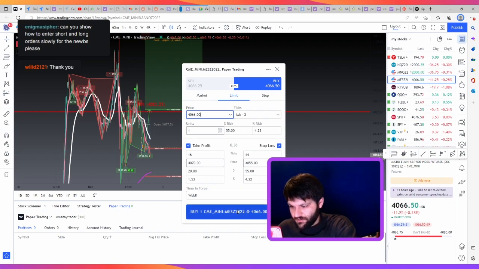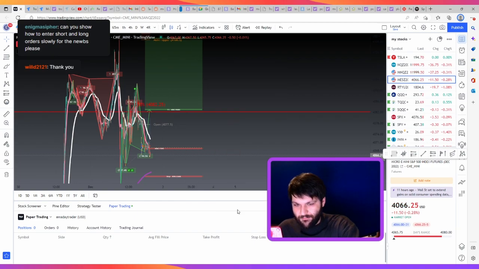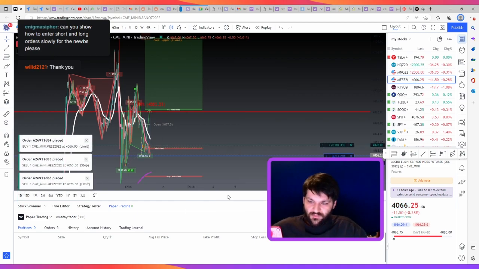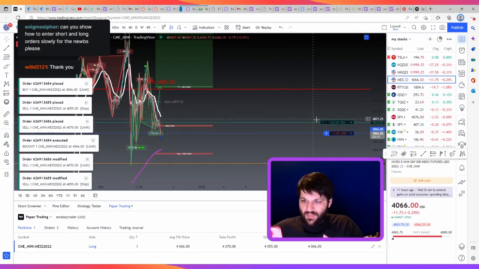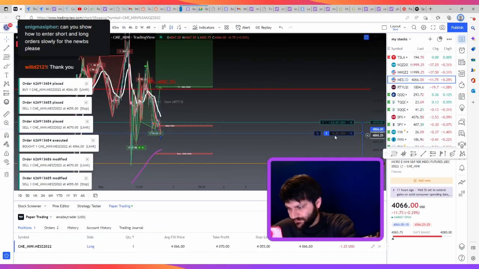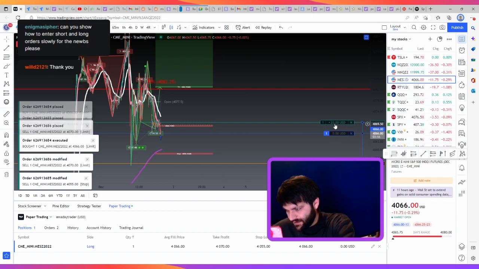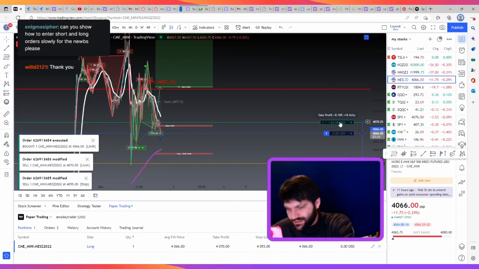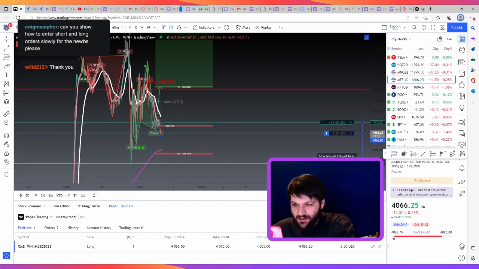Boom. So now we wait, and this is showing us our entry, which we just got filled. This is our exit for the profit take and how much we would make if it hits, and this is our exit for our stop loss and how much we will lose if it hits.